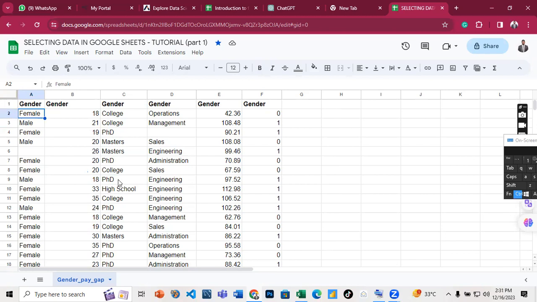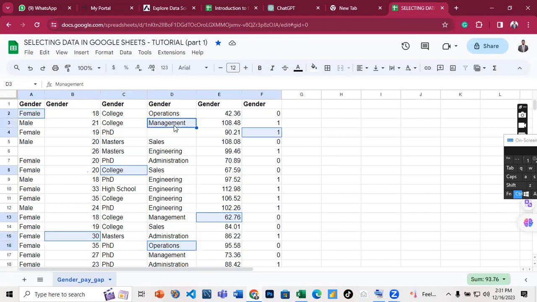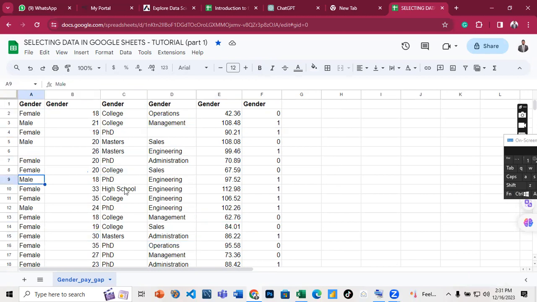Click on Control. Now click on any other cell you would want to. So you could see that multiple cells have been selected at the same time. But if you don't press the Control key, whatever you do is going to move from one cell to the other.